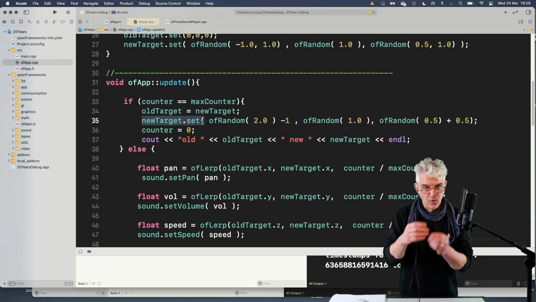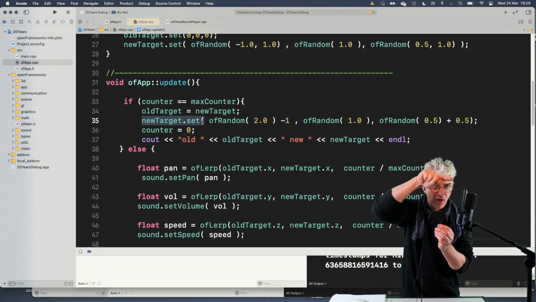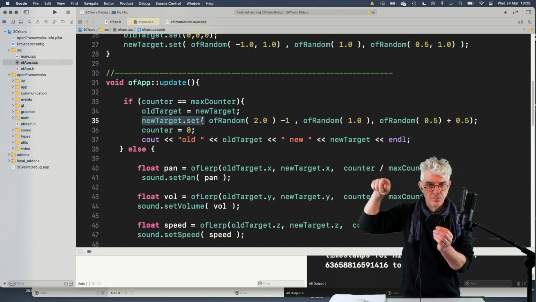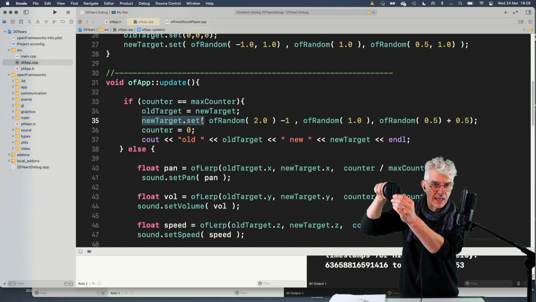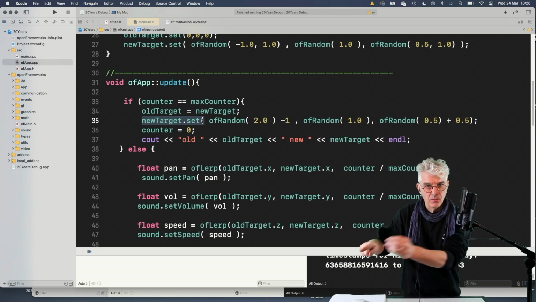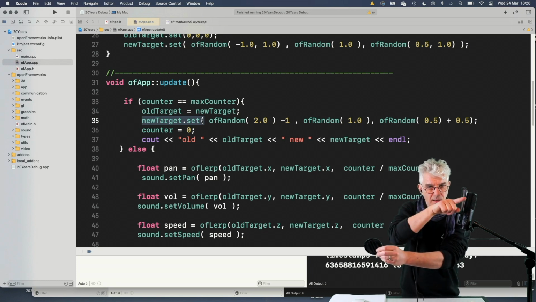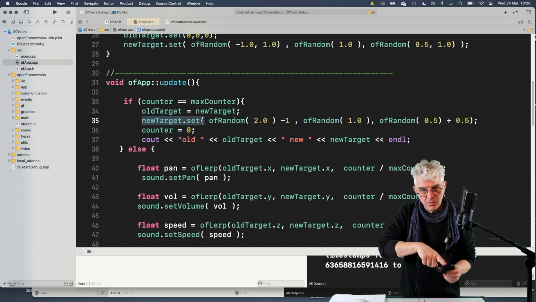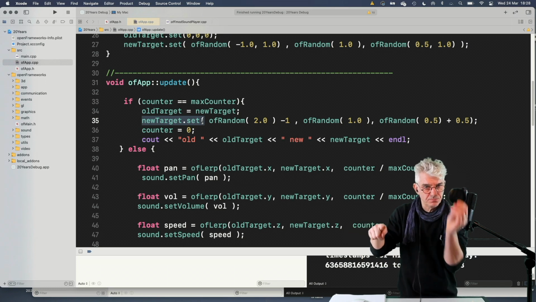So have a place that we start from, decide we want to go here, go there, and when we get there, make a new place we want to go. Go there. When we get there, make a new place we want to go. Go there. When we get there, make a new place like this, and so on.